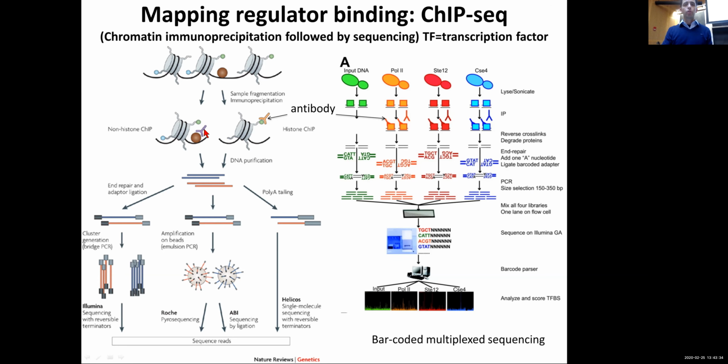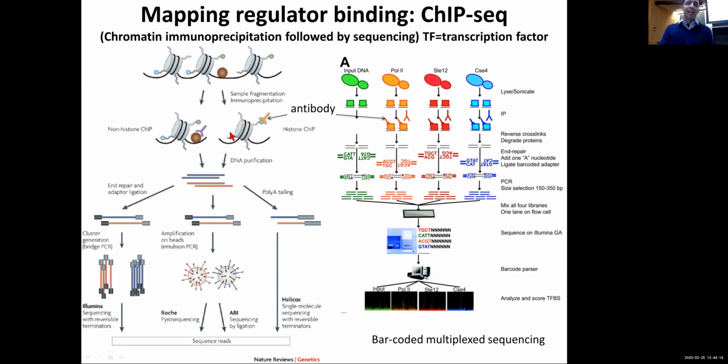How do you make these antibodies? Well, you basically make antibodies by feeding a bunch of innocent goats and bunnies, super cute animals, the protein that you care about. So if you care about the ABF1 regulator, you feed the bunny the ABF1 regulator. The rabbit is like, I hate that stuff. It builds a bunch of antibodies, and then you take its blood and use these antibodies inside the blood to pull down the ABF1 regulator and wherever it's bound in the genome. Is everybody with me?